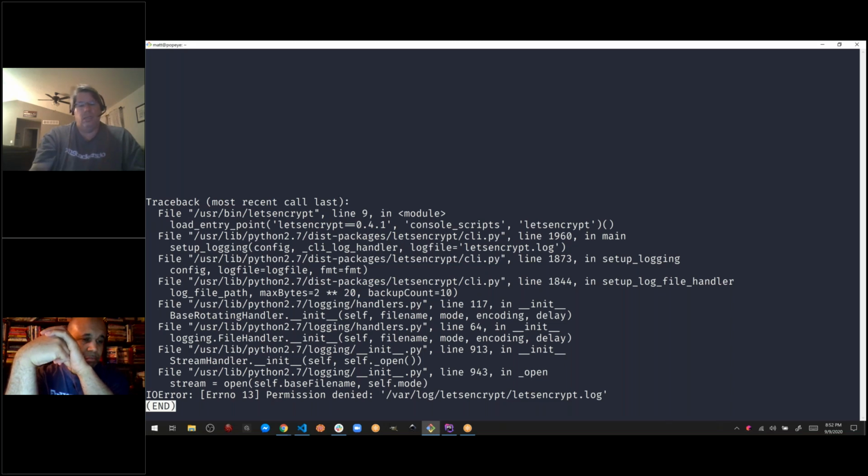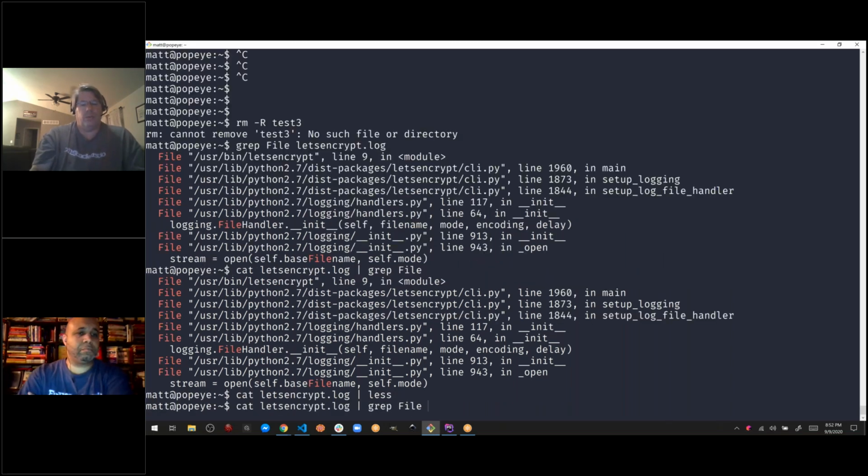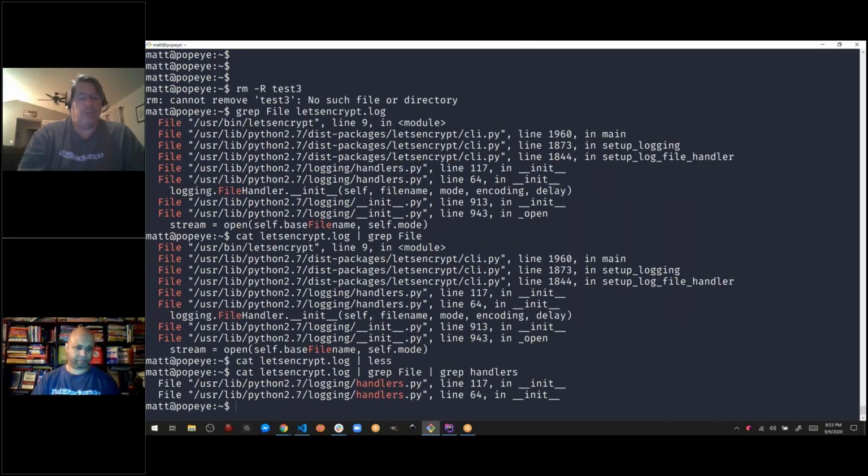So one of the things that you might do is, if we were looking for two strings, and there's ways to do this with grep too, so don't act like this is the only way to do it, but let's see. This is going to cat the whole entire file. It's going to grep out lines that have file in it, and then pass that filtered result into the next grep, and we could see if there is something unique. So we could do handlers. And now we only got the two lines that had both file and handlers in it. So that might be a good example for doing a piped grep instead of just a standard grep on a file, to make sure that both of those criteria are matched.